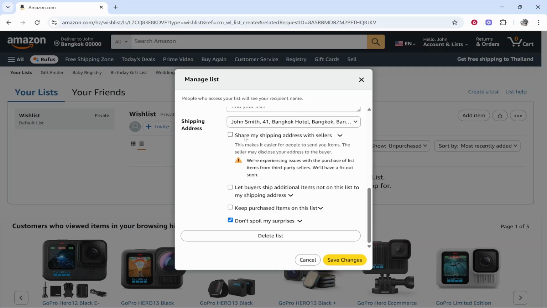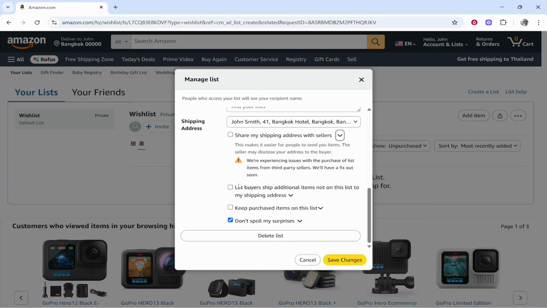If you keep this unchecked, your address will stay private, but you won't be able to add any products from third-party sellers. You'll only be able to add products from Amazon who has the stock. So Amazon holds stock for many products. You can only add those products and not products from third-party sellers, but your address is going to be private if you keep this unchecked.